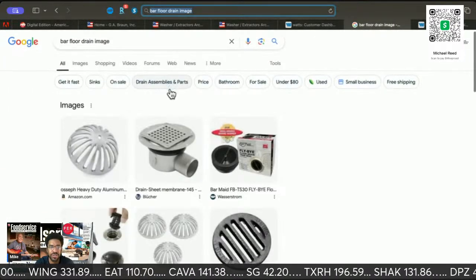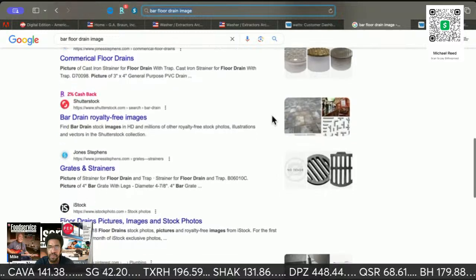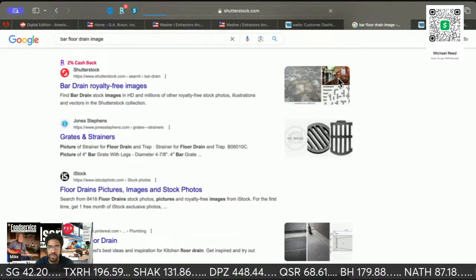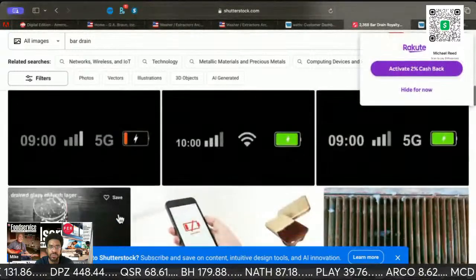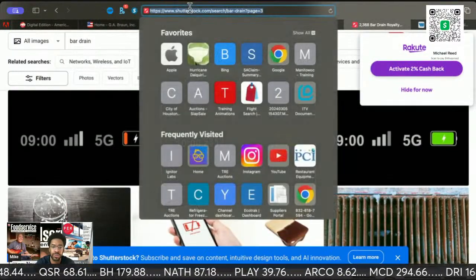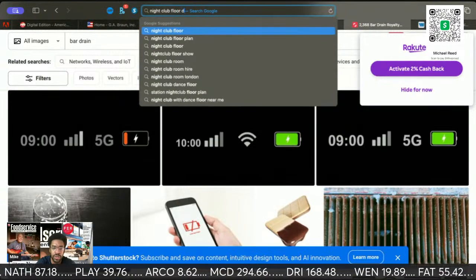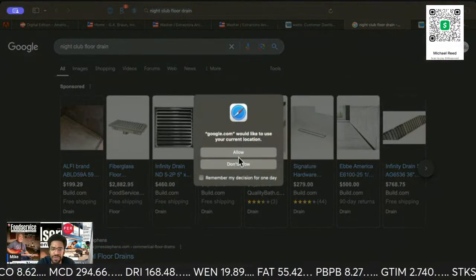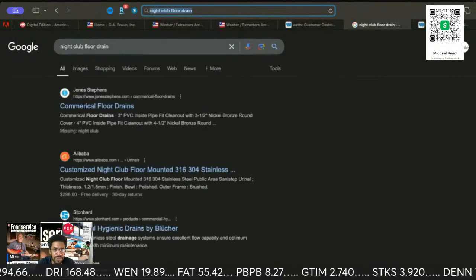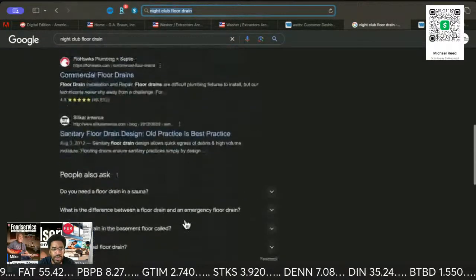Let me see if I can get some images. All right, hold on. Night club. Oh yeah, even in some bathrooms. Yeah, even in bathrooms they have those damn things. Oh, come on.